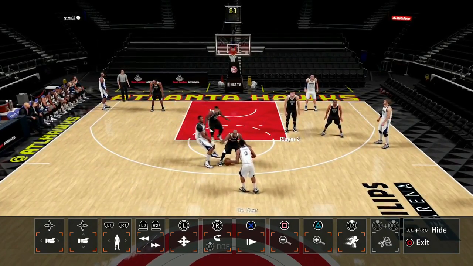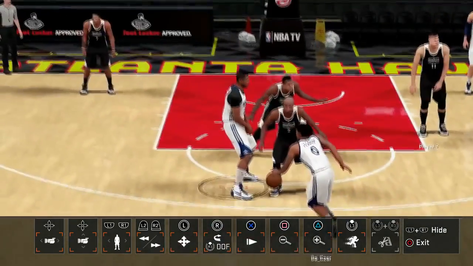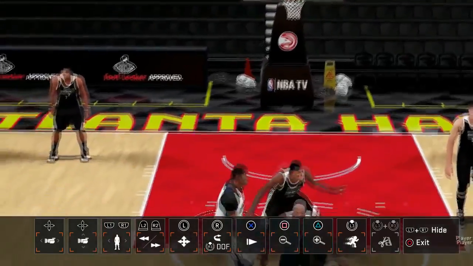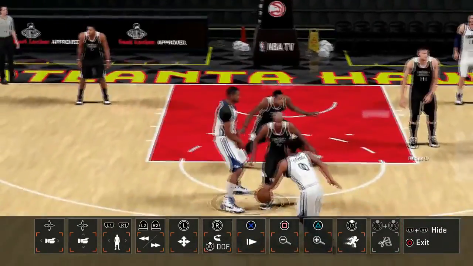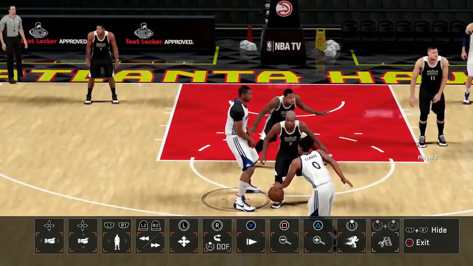All right, so here we have the screen being set. Now, when I switch it to fade, what I'm telling my big guy here, Horford, is: instead of rolling all the way to the basket, find an open spot somewhere over here after you set the screen.